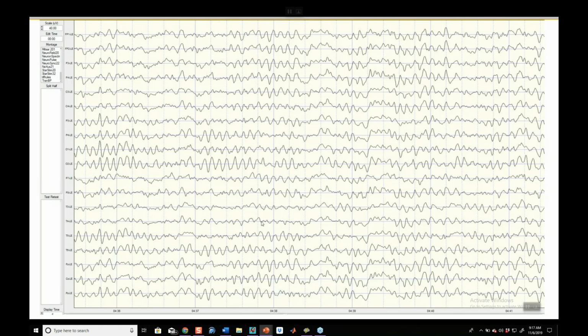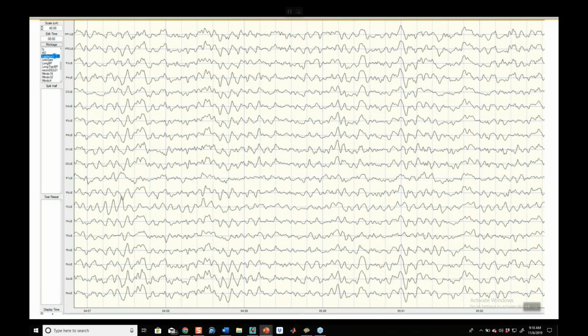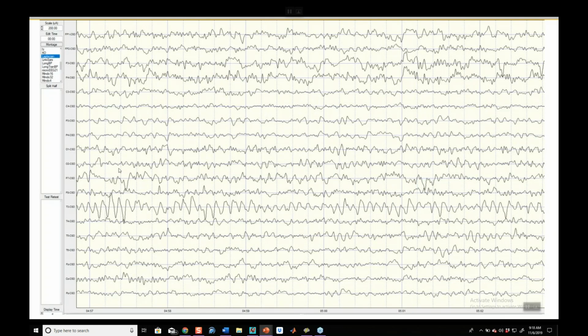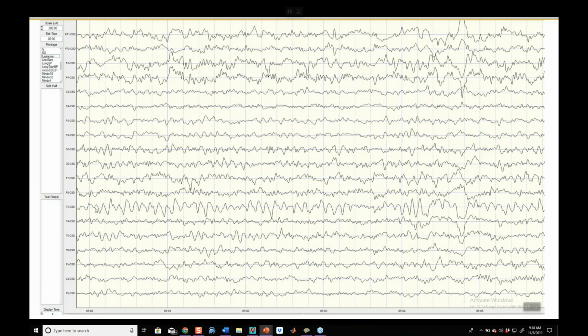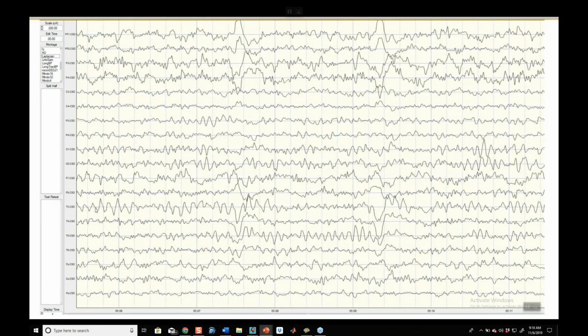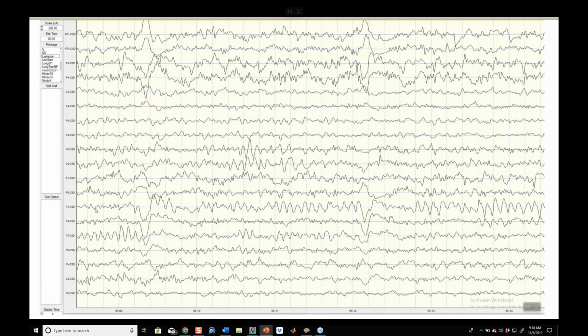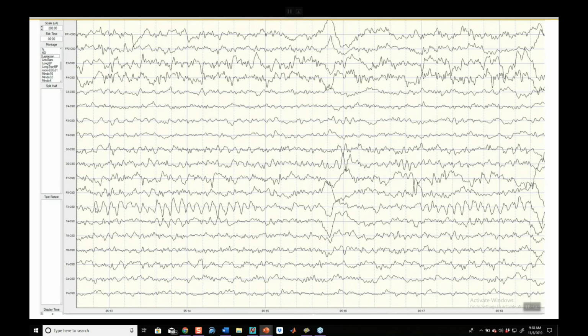So what I'm going to do here is switch us to a Laplacian montage, and that alpha that was so widely distributed in the whole record before, now we've localized it. Oh my gosh, the whole time it was at the left temporal lobe, it was at T3, and what was happening is that that little left ear electrode, like an antenna, was picking up that alpha waveform and distributing it throughout the entire record. So this is a piece of information that even the most seasoned clinicians don't necessarily know. And so hopefully it's something that stuck. And if it didn't, I'm sure that the recording can be shared.